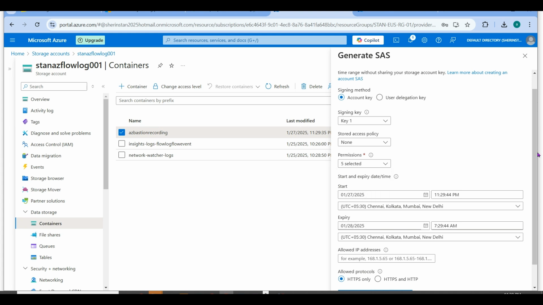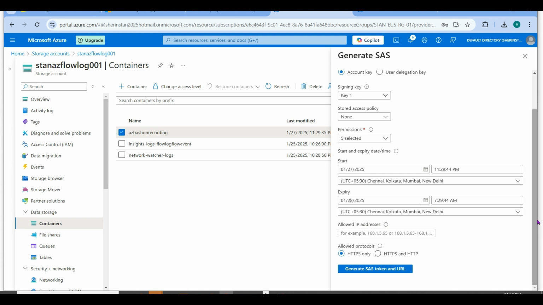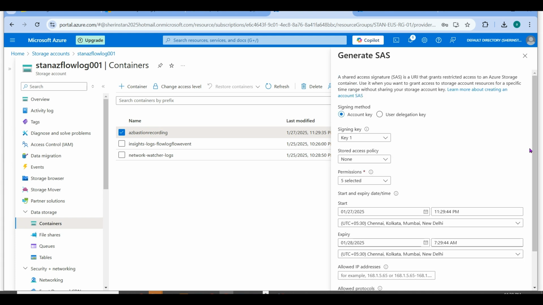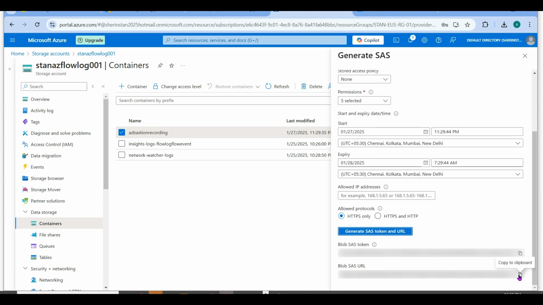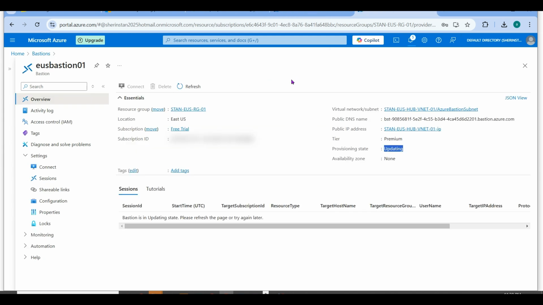So provide only the relevant permissions and a shorter duration for accessing this URL. Then I can generate the SAS token, and the URL will be generated here. I can copy the SAS URL, and then let's get this configured. Let me refresh and see if the session recording is now available.